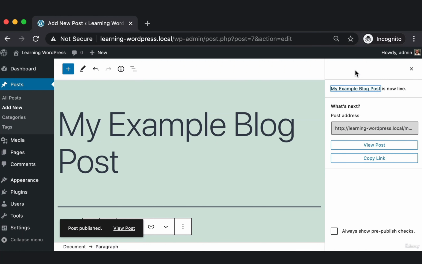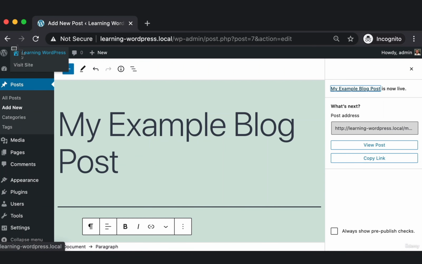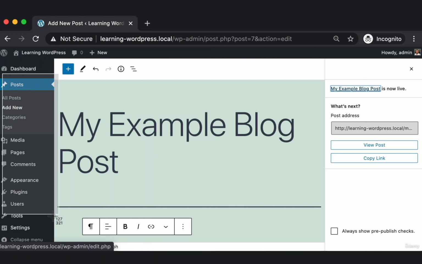Okay, and now we see this success message right here that says Post Published. And why don't we go test things out? Why don't we view the public front-facing portion of our website and look for that new blog post? Remember, we can use this home icon in the top left to switch between our admin and our front-facing site. If you don't currently see this home icon or this entire left-hand sidebar, that's okay. Let me show you how you can enable it.